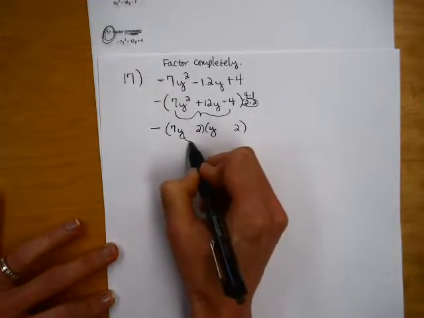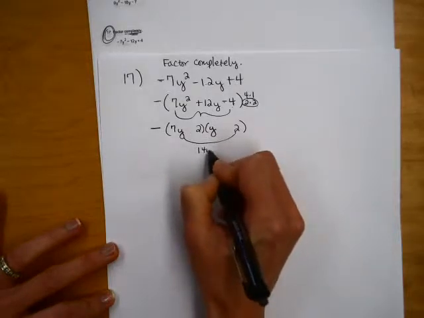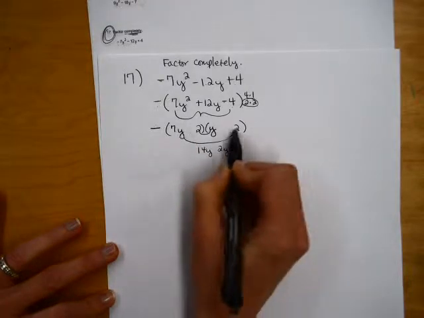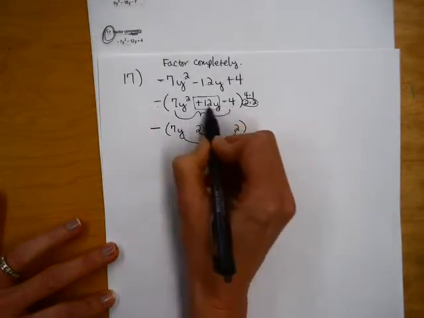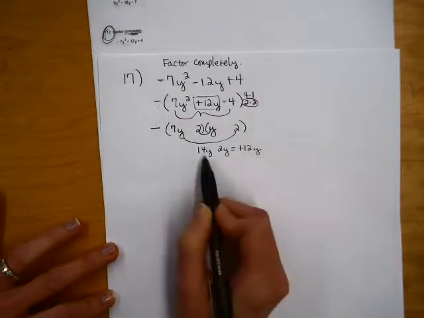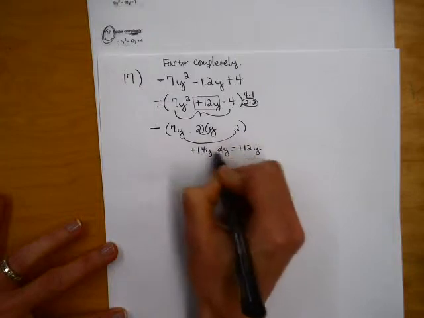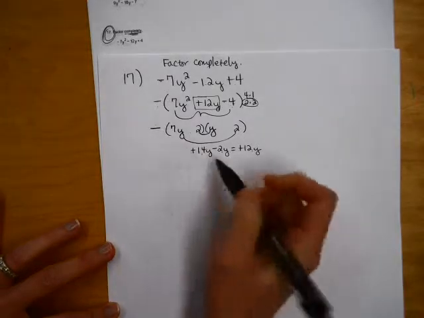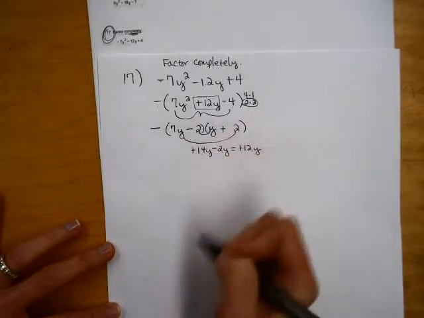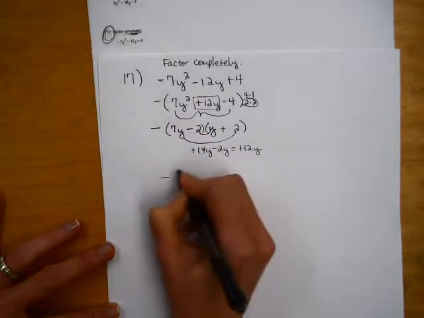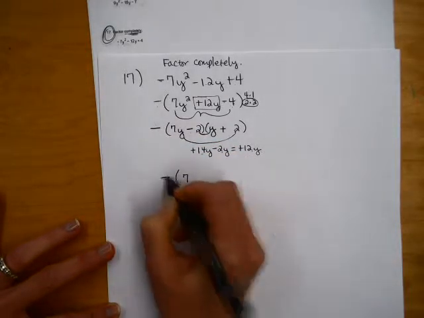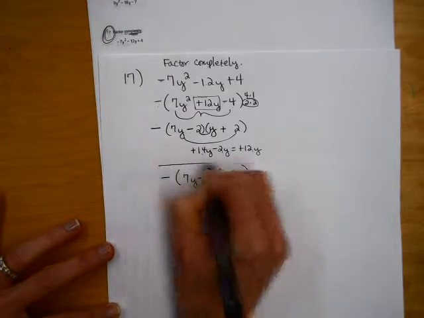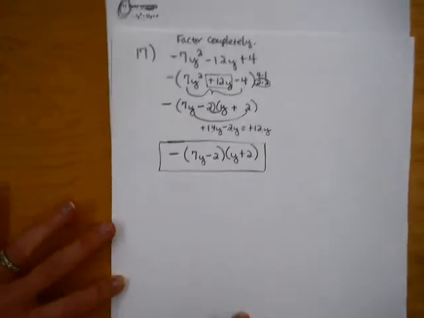And so I'm going to multiply outer times outer. 7y times 2 is 14y. Inner times inner, 2 times y is 2y. And remember, this outer product and inner product should give me my middle term, which should be positive 12y. So I could do that if I make the 14y positive and the 2y negative. That would give me positive 12y as my middle term. And so I'm going to put my plus sign here and my minus sign here. So now, when you put your final answer in here, you have to put this negative out here in front, that negative 1 that you first factored out in the beginning. So all of this would be your final answer.